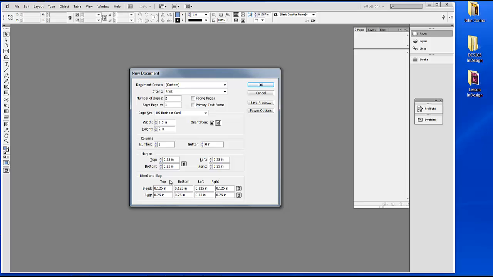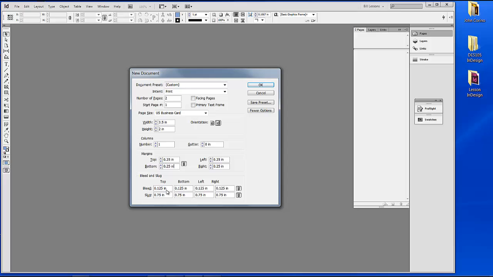Okay. Now, the last 2 things that we have to do here, we have to indicate the bleed and the slug. So what the bleed does, and notice that I have 0.125 inch. That is an eighth of an inch. Standard bleed for almost any piece of work that you're going to do will be 1/8 of an inch. So that's a number that you just need to kind of remember. You'll get used to it in time. But anytime you're going to have something that's going to bleed, you're going to make sure that it's at least 1/8 of an inch, unless your printer tells you something different.